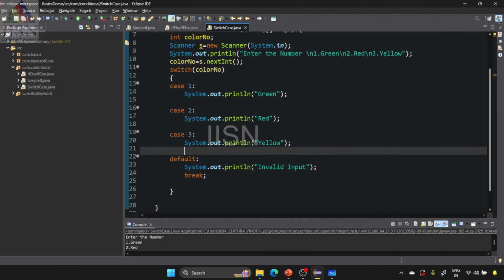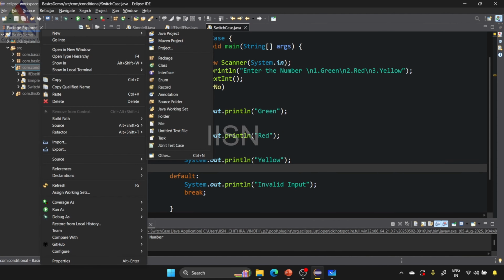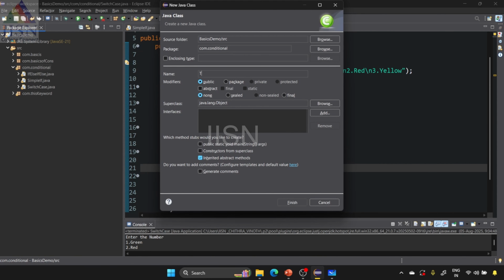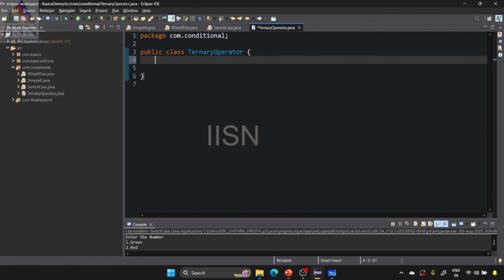So next one, we are moving to the ternary operator. In the ternary operator, I'm just going to get the percentage mark and print pass or fail.